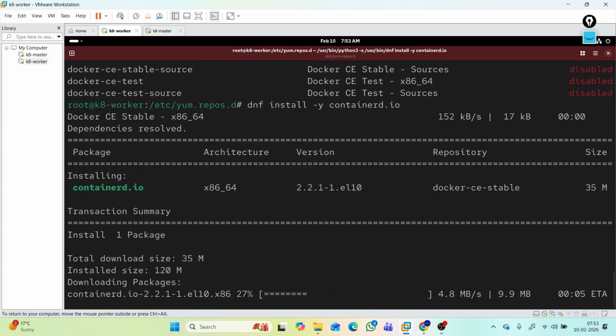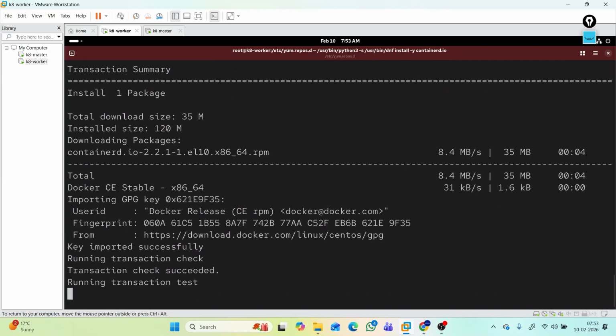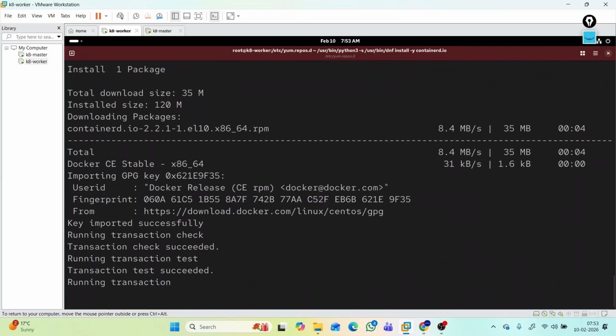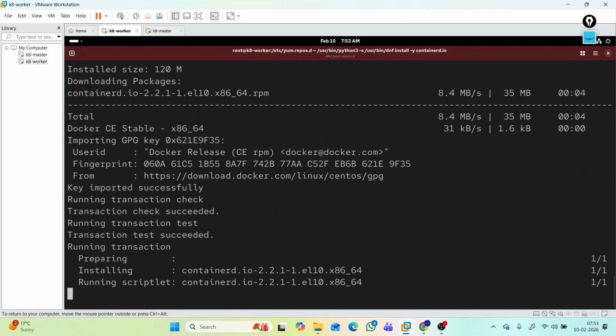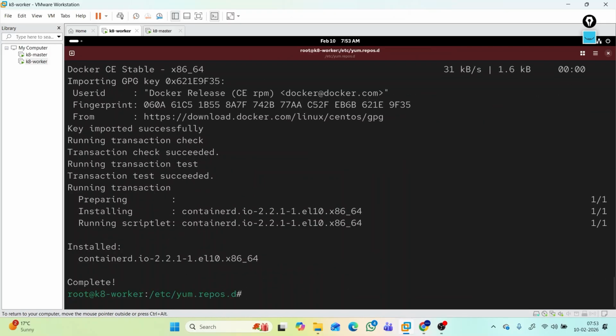Do we need the container runtime in the master node as well? If you want to, we need it. But actually speaking, we don't need this, because at the end of the day, in your worker node only all your pods are going to run. But still, if you want, sometimes due to not having enough resources, we can even deploy the pods in your master also.